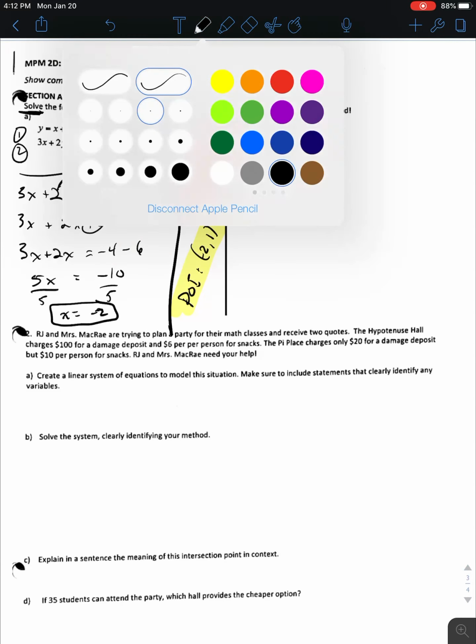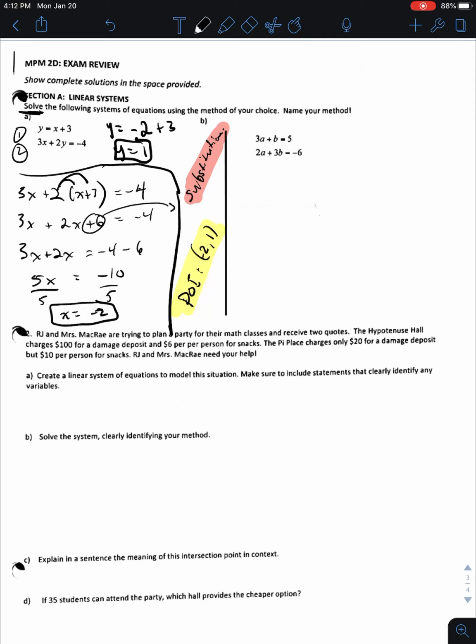Okay, so here's B. For B, I'm going to choose to use elimination so you get both of them, right? Also, for reasons that you may or may not know, B is kind of set up a little bit more in favor of elimination, because you would have to just times all this by 3. Oh, good. I know elimination. Good.